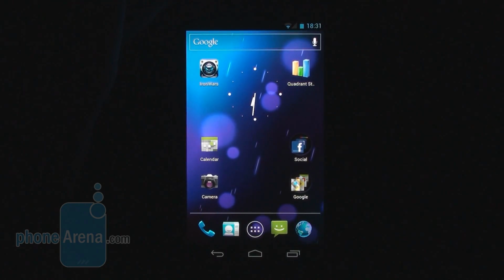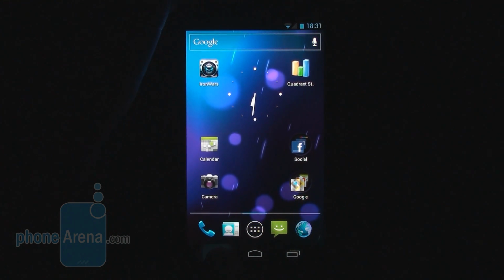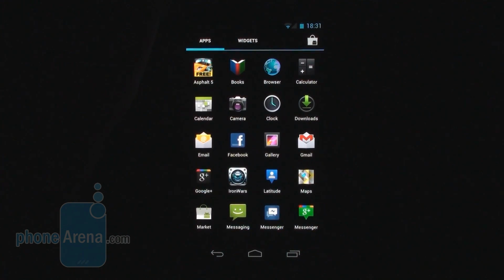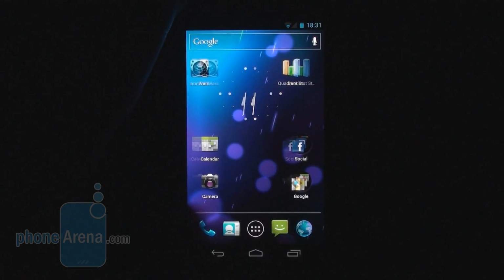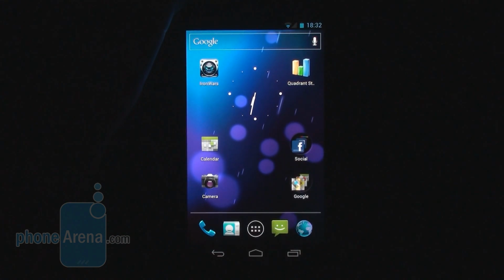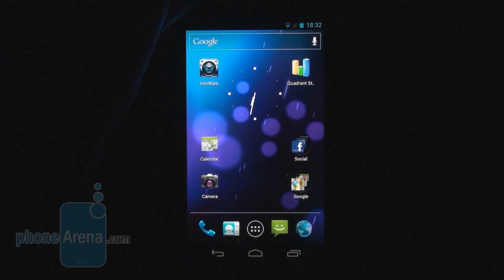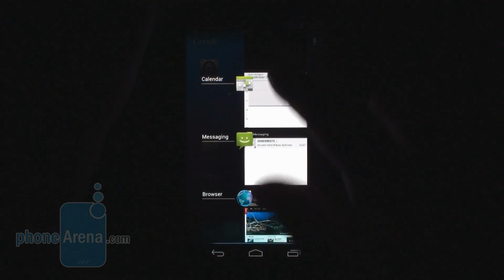Now, since the navigational keys are part of the interface now, we'll check them out. First we have the back key here to the left. For example, if we're on the main menu, we just press the back key and we're back to the home screen. If we're on this page here, we just press on the home key and get back to the primary home screen.